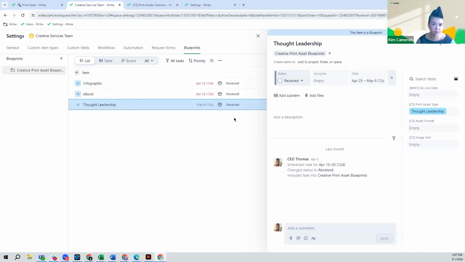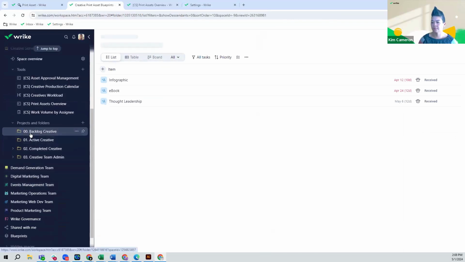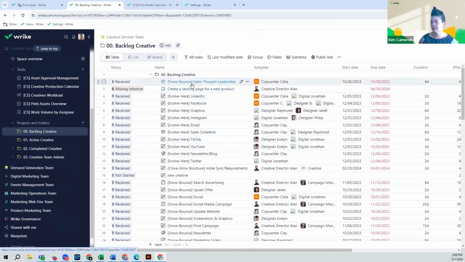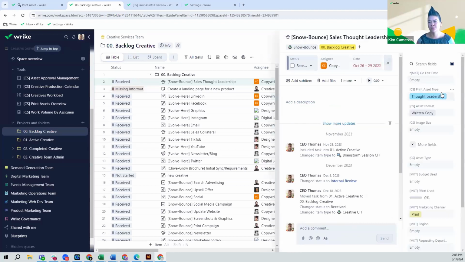We're linking this up with our request forms as well if needed for that continued automation for creating all our new print assets. Let me go into the folder structure here so we can take a reminder look of where we're at. We've got, I believe it's in the backlog. Oh, it's right there at the top. We can see here the one that we created through the request form where we've requested this specific print asset, some thought leadership here. If we expand the details, we can see that pre-baked data is coming through the custom item type and through that blueprint, which makes our lives a little bit easier here.